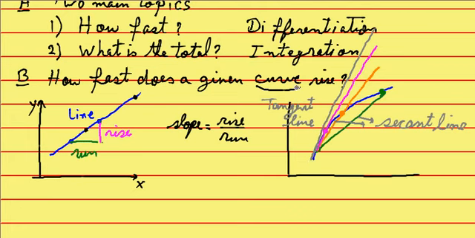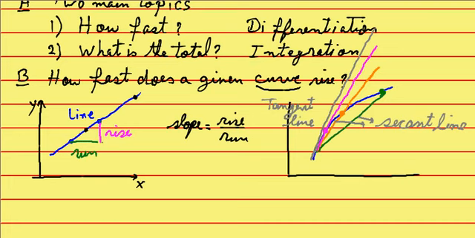So if you are satisfied with finding the slope going from one point to another point that's far away from it, the idea of slope that you had in college algebra would be enough. You just have a secant line, you find the slope of that, and then you are done. But if you insist on knowing what's happening right close to a certain point, then you will be pushed toward the idea of a tangent line, and that's going to be the beginning of calculus. So we are finding out how fast does something happen right at the point where it gets started.